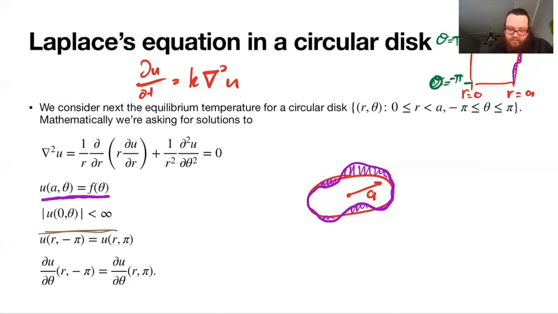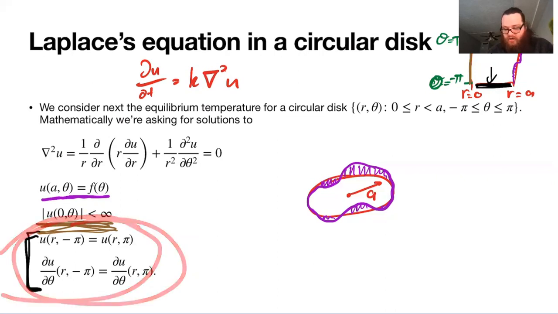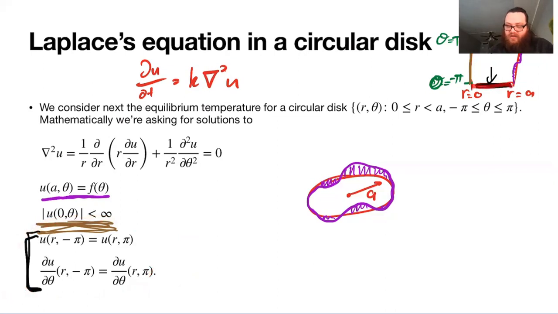So this boundary information right here is telling us something about what's happening right here. It's not really giving us a function value. It's just saying, whatever the value is, it's going to be finite. These two boundary conditions are related to what we saw with the circular ring problem. Okay. And so what these boundary conditions are telling us is that the value of our solution down here should be continuous and smooth if we go here and then come out there. Okay. So these are essentially just saying that, sure, in this rectangle, it looks like this and this are different edges, but in practice, we want to treat them as the same edge.